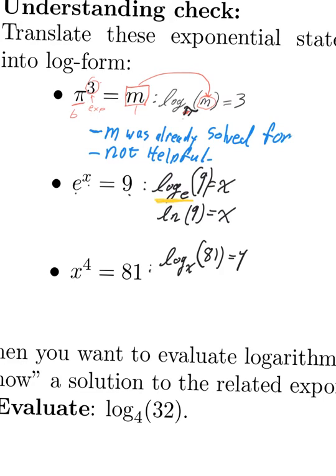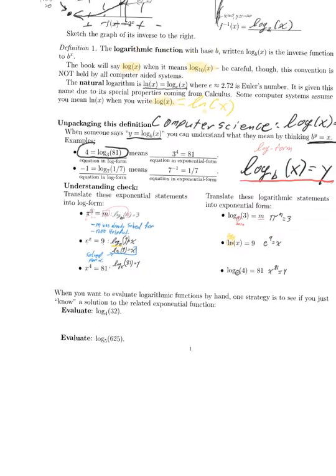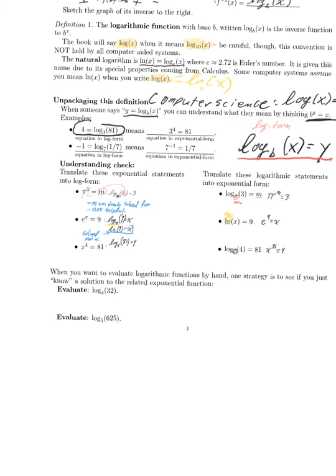Let's think about the second one. E to the x is equal to 9. Suppose we wanted to solve that for x. Well, here, this is something of the form x is equal to something. And you know what? There's one bit of shtick which I should have set up in advance. I apologize for my oversight here. Let's use the Google calculator.